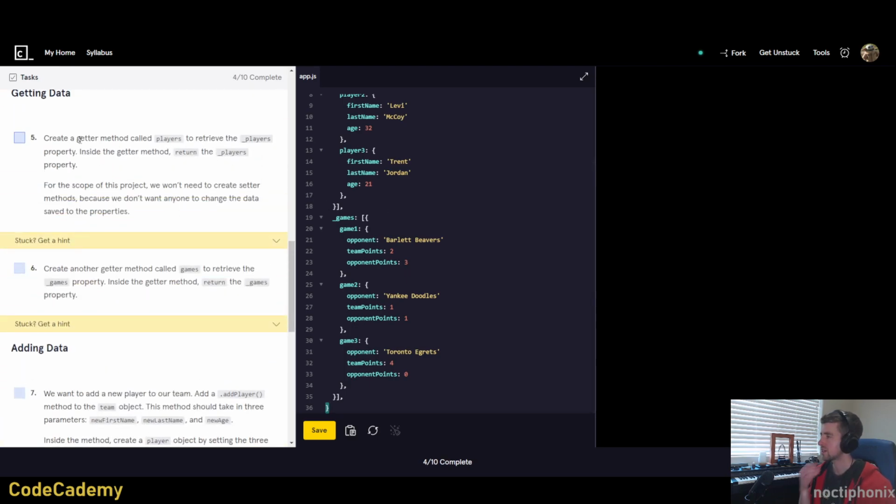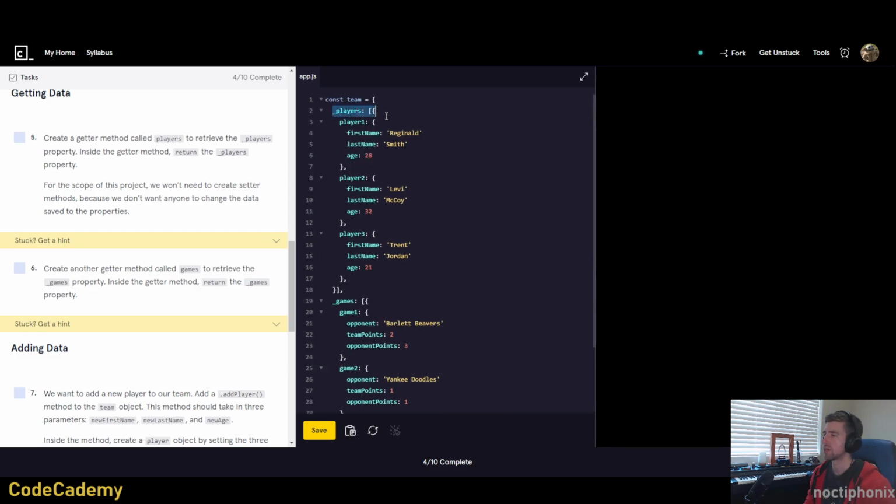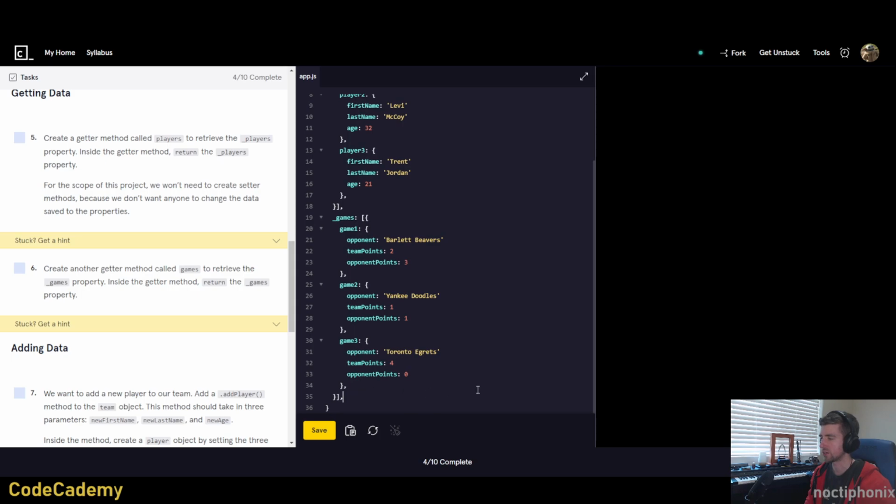All right, so let's create a getter method called players to retrieve the underscore players property. Inside the getter method, return the players property. With the scope of this project, we won't need to create setter methods because we don't want anyone to change the data saved to the properties. Okay, so this will be outside of the players array, which is going to be down here.